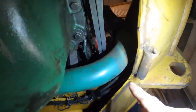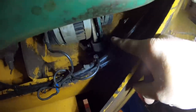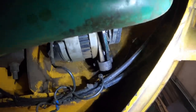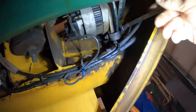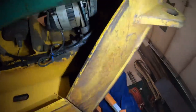All right, if you guys can imagine, the skid pan used to come right down through here and wouldn't come off. You gotta get way up in there to that little bitty bolt right there to get that thing to slide over. So, let's see what we can make happen. I don't know how much of this I'm gonna be able to video, to be honest with you. It's tight, getting up in there. It's like some random European size. I don't know if it's standard or metric, or it's just worn out, one or the other.